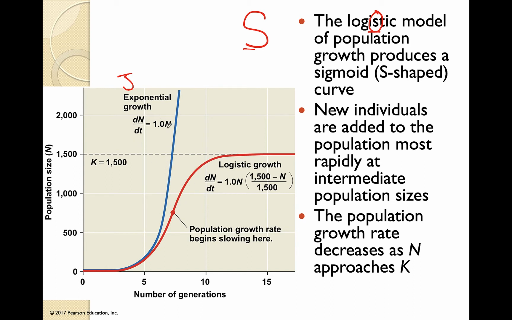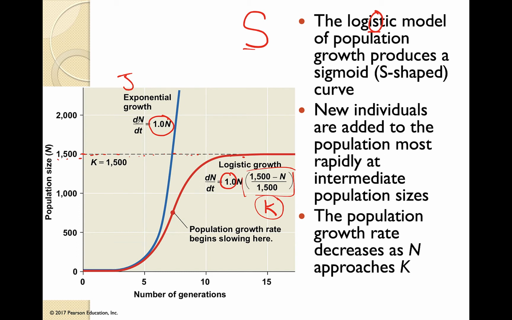Here we can see two models of the same population, and they both have the same growth rate, so 1 and 1. Only this one has some extra math on this model, and that's because it's taking into account that the carrying capacity is 1,500 individuals. So this population maxes out at 1,500. And at 1,500, this population cannot survive with 1,501. At that point, individuals are going to start to die faster than they can grow.